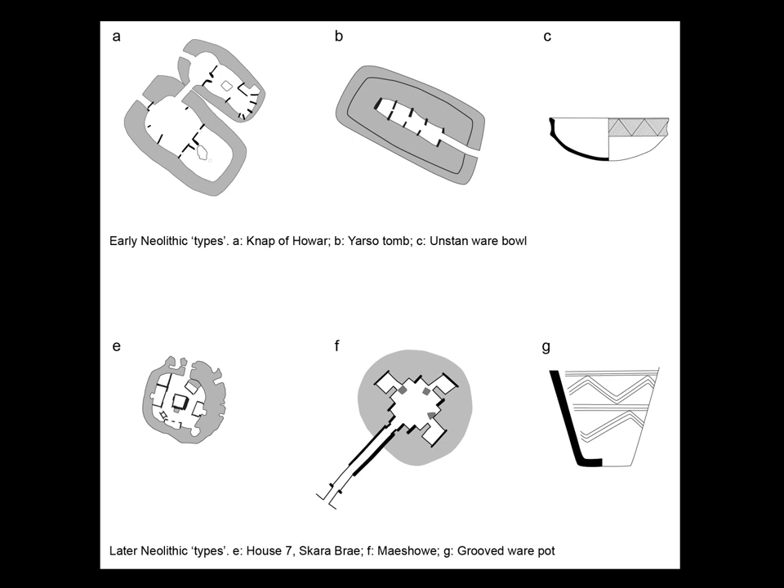What's interesting about this is the association of passage grave art at some of these sites throws up a lot of questions. Because the passage grave art we find in tombs, whether it's in the form of simple scratches or elaborate pecked designs, has never yet been found at any of the stalled cairns in Orkney. It has only ever really been associated with the Maes Howe type tombs and sites with the Grooved Ware pottery. So this is quite a curious association that we're yet to untangle. But I would like to think for a minute about how we might consider different forms of art at sites of a different style, for example at the stalled cairns.